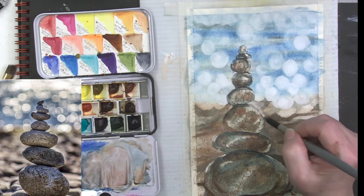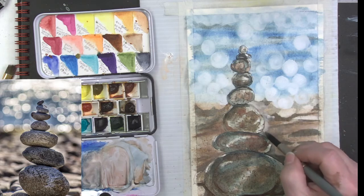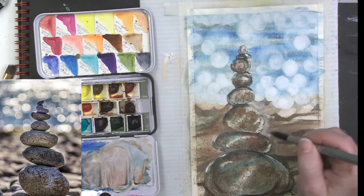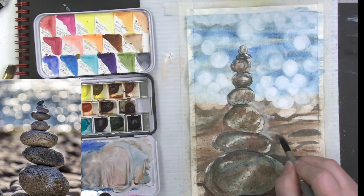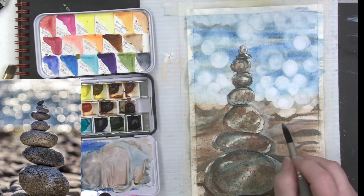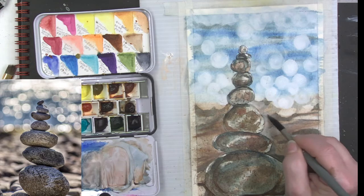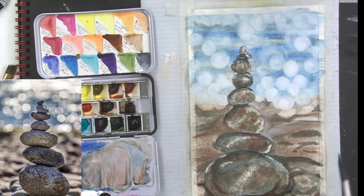You can use gouache like a watercolor. And that's one of the really cool things. You can use it like a watercolor. You can also use watercolor as gouache when you mix it with your white. You don't have to have any other colors of gouache. You can just use white with your watercolors.